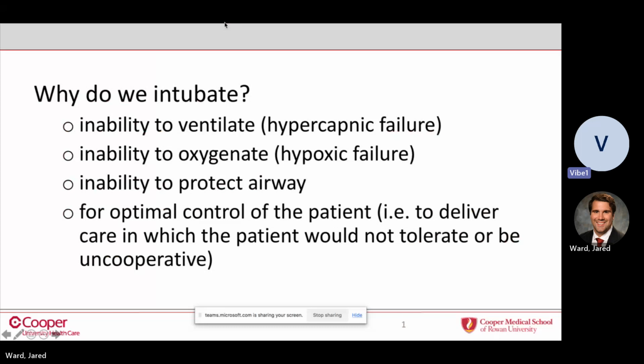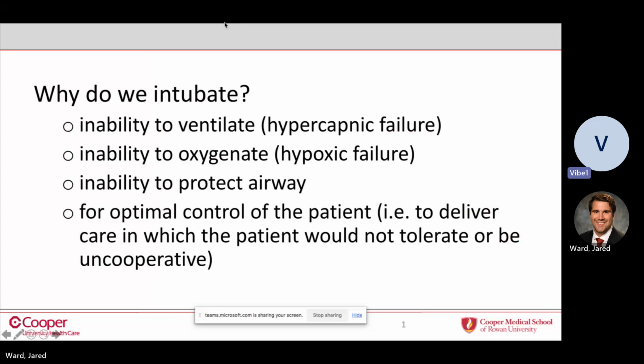Like I had a guy who was in cardiogenic shock. I probably could have got him by on bypass, but he had a CP Impella in his groin. He had to lay flat. You can't sit him up, right? If you sit him up or he moves, he's going to displace the Impella and die. So in that instance, for his best interest, you intubate him, right? That way the Impella is going to stay in for a couple of days as you wait for his heart to recover, and then you can extubate him, and he doesn't die. So sometimes there's other reasons other than failure to oxygenate, failure to ventilate, and inability to protect an airway that you would intubate somebody for.